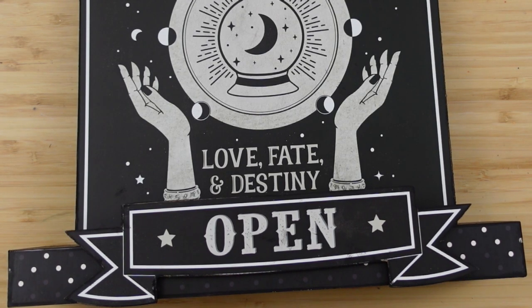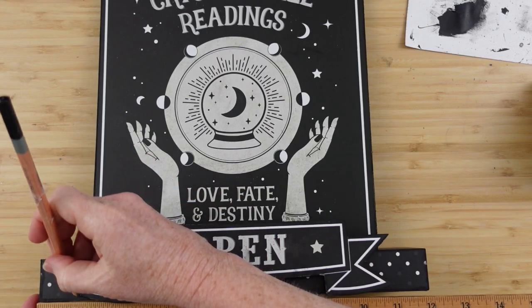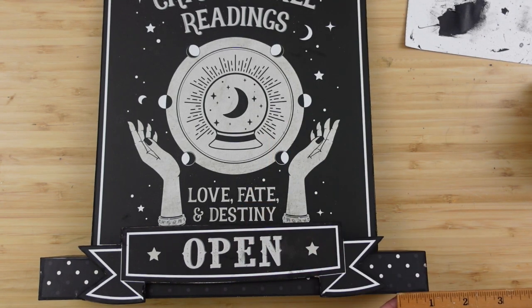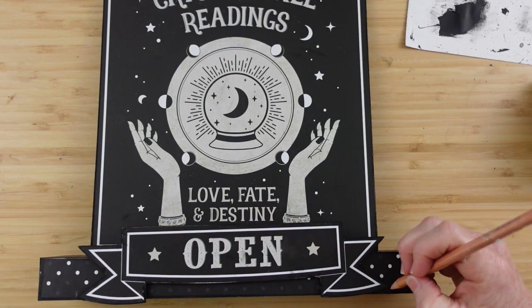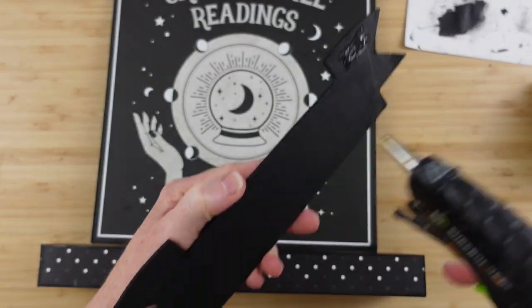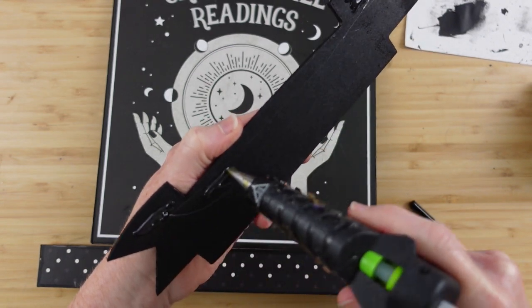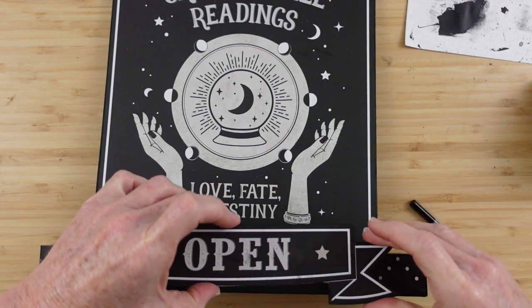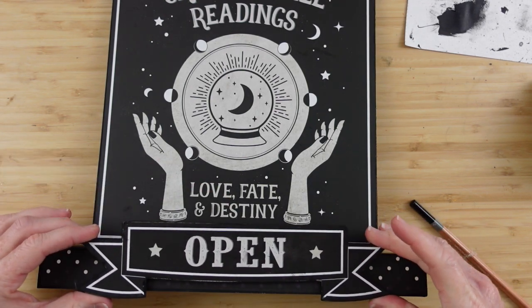I'm going to position this little open sign on the bottom, and I'm just going to mark it to make sure that it's centered, just with a pencil, and this is just an artist pencil. You can use whatever you have. Just little marks so I can make sure that I've got it in the right position, and then we can use an eraser to remove those marks when we have it glued in place.